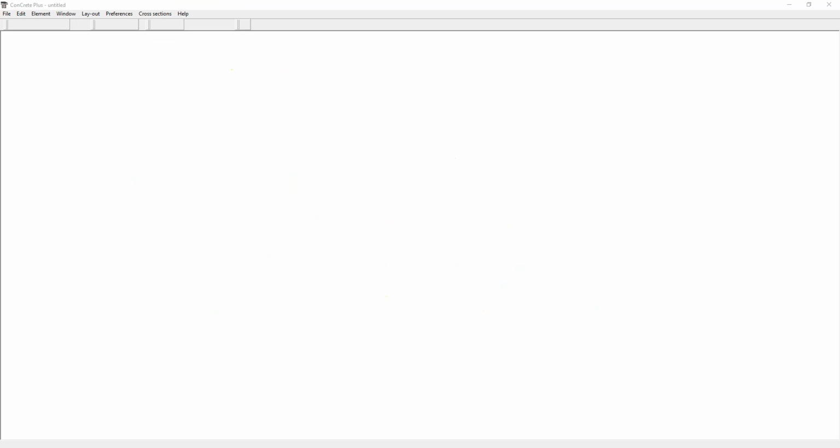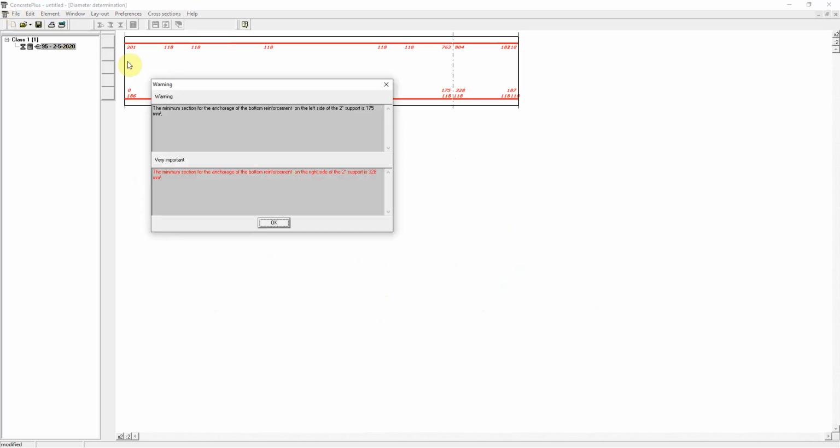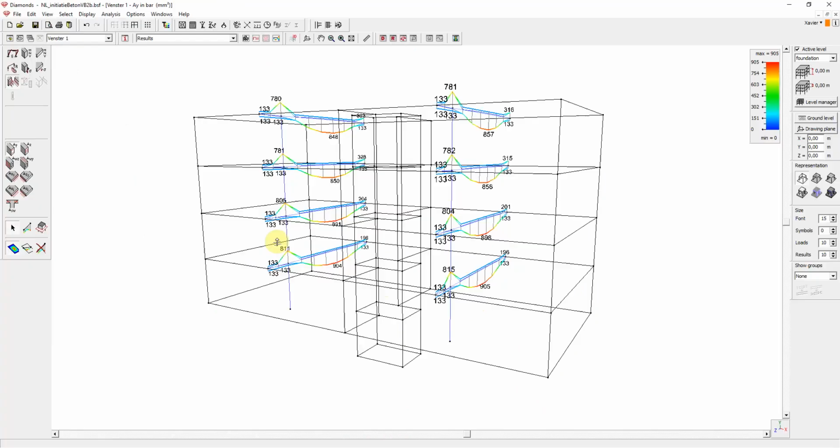Next, I open ConCrete Plus, and here I use the hotkeys Ctrl+V, or I use Paste from the Edit menu. Back in Diamonds, you select the next beam and repeat the copy-paste and so on.